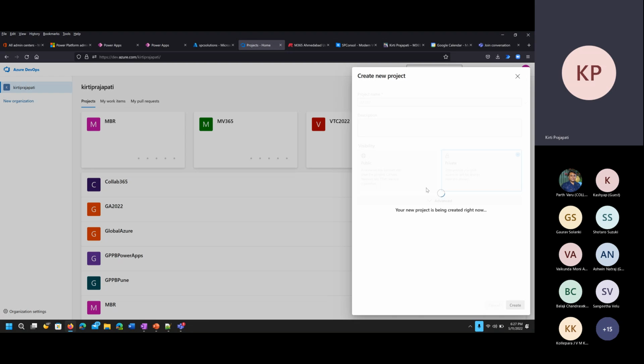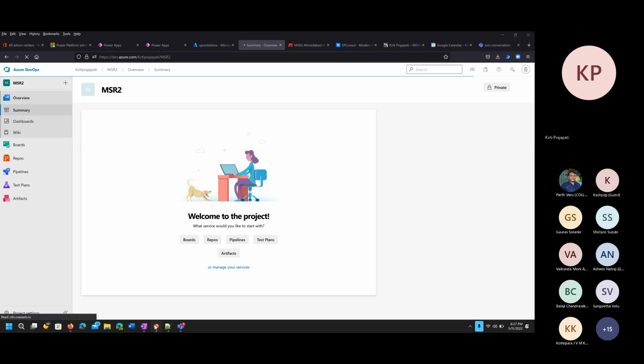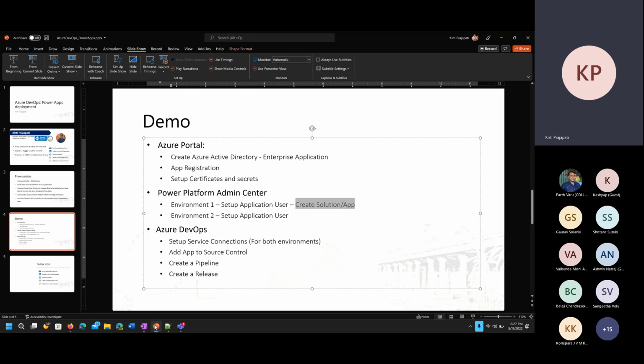Now, once the project is created, the first thing we need to create is the service connection here in Azure DevOps, right? So we are creating a service connection for the default environment, my source environment. From where can we get this service connection option?